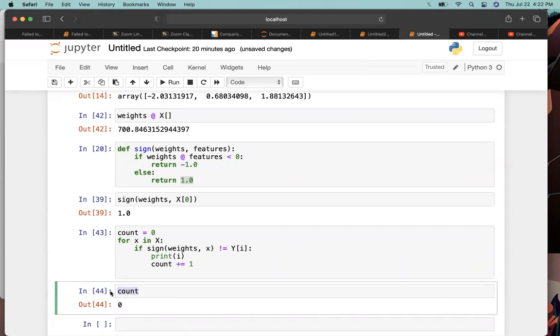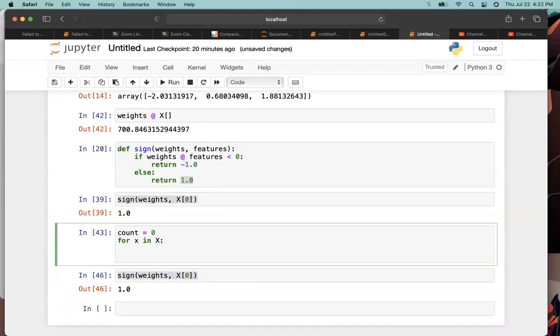I think so. Hold on, that just doesn't make sense to me. That can't be true. Oh, if that's true, I'm completely blown away. All right, so look at what happened here. For x in x, print. So I need the I here. I can't believe it did it. We only updated the first weight.